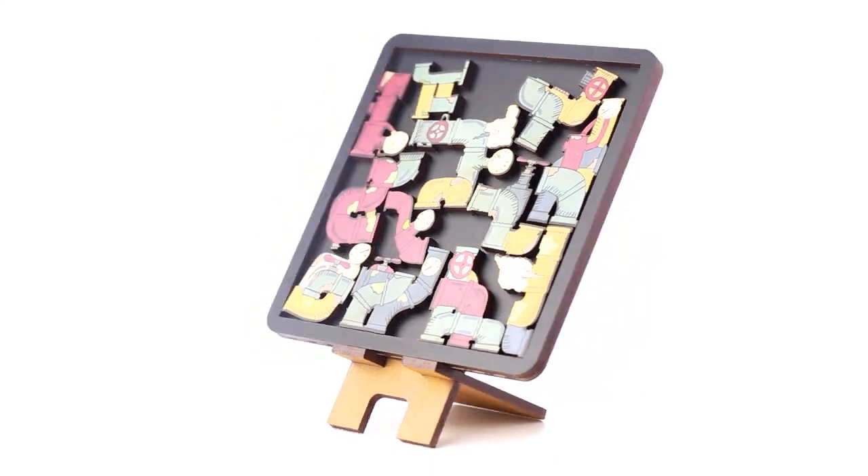If you came here just to find out who is going to be the winner of the giveaway, stick to the end of the video. Now I'm going to show you the puzzle that I'm going to solve today. The name of this puzzle is Pipelines. It was designed by Rafael Pedrasa Islas from Mexico. I don't remember other puzzle designers from Mexico, but let me know in the comments if you know someone else who designs puzzles in Mexico.